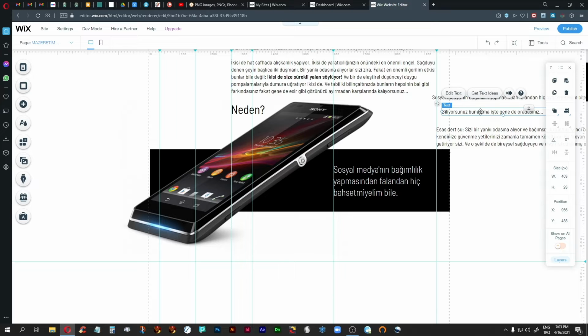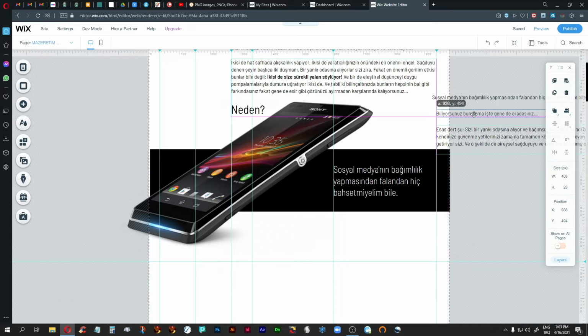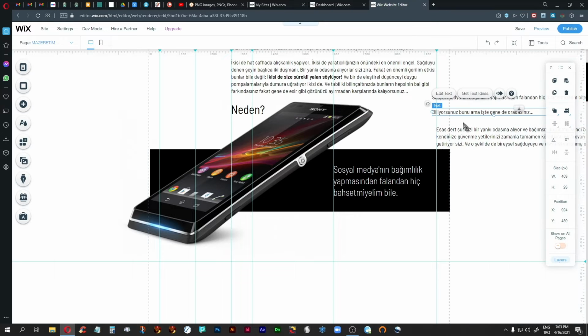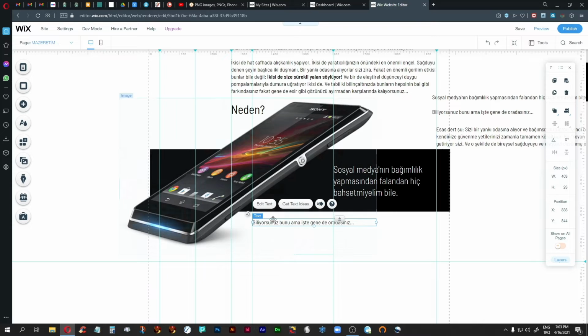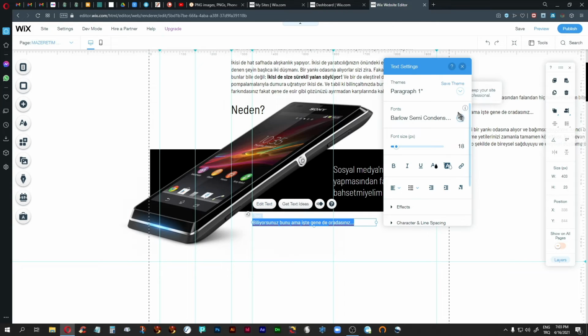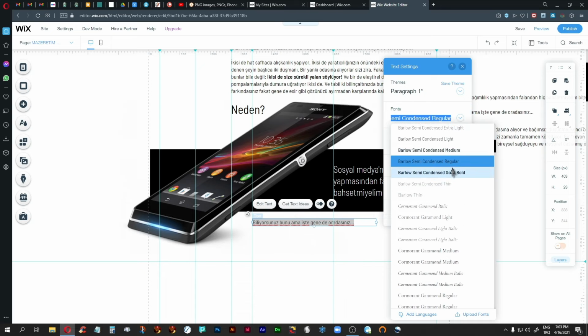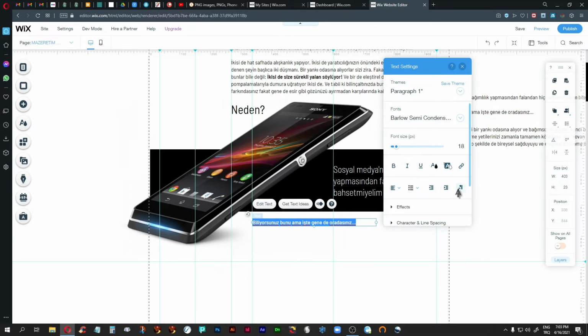So, now we have this one here, and let me make a copy of that as well. And this one I'm now going to align to here. And I'm going to create a contrast. I'm going to make this medium, so it's going to be heavier.